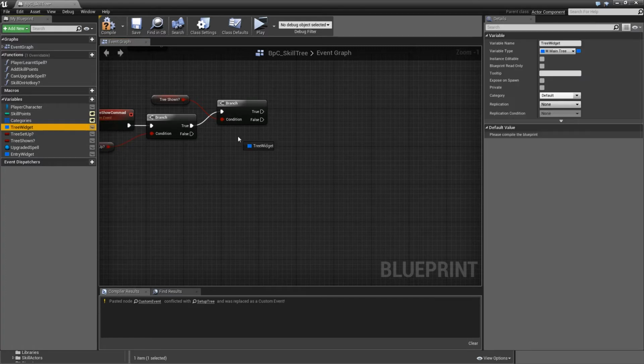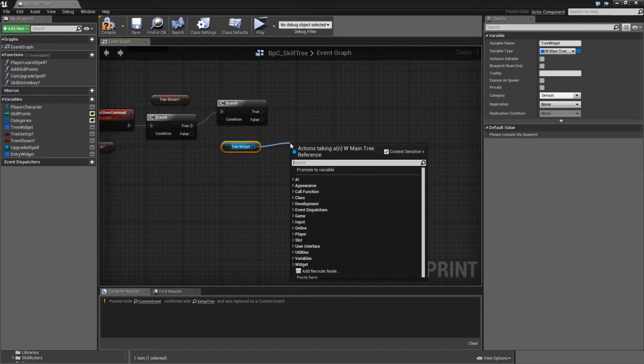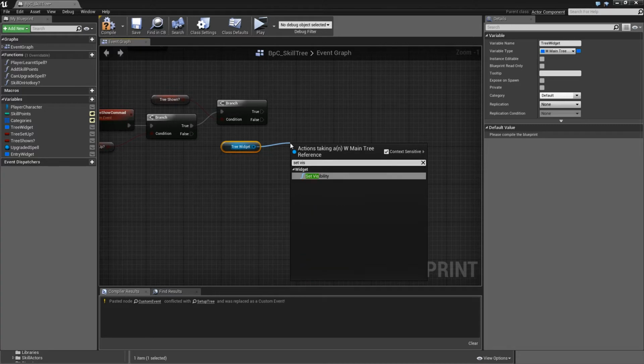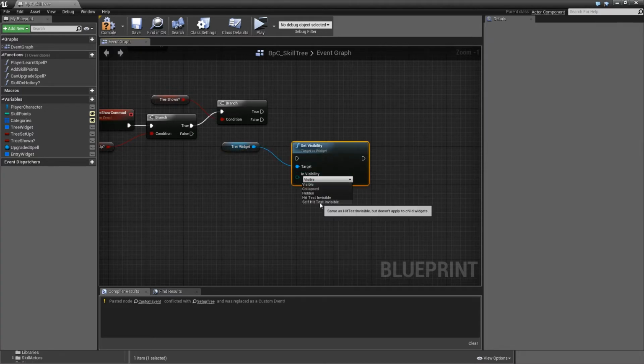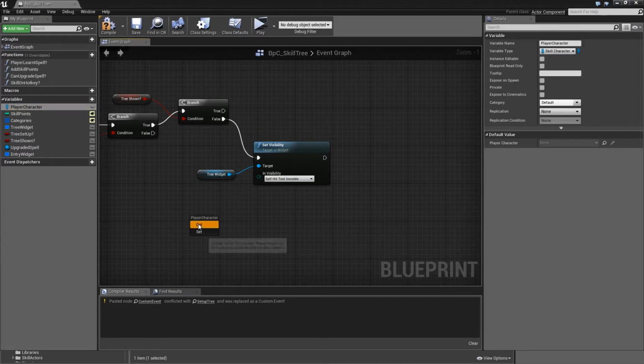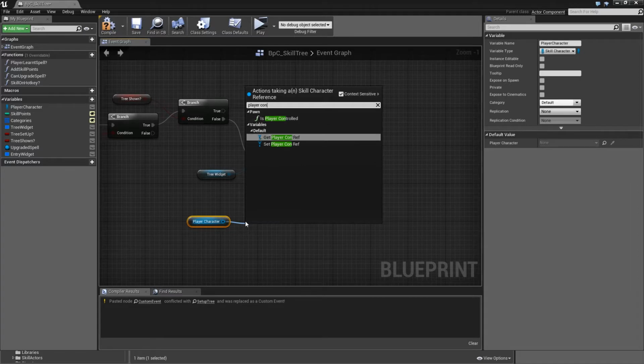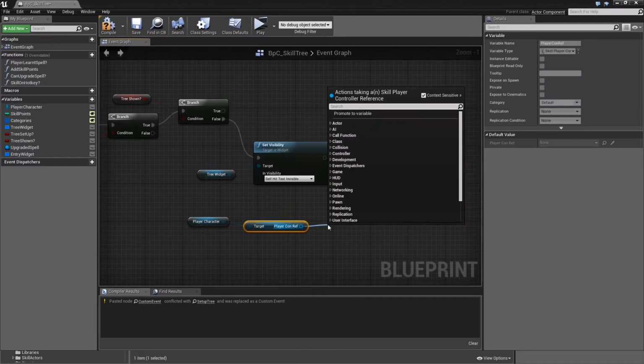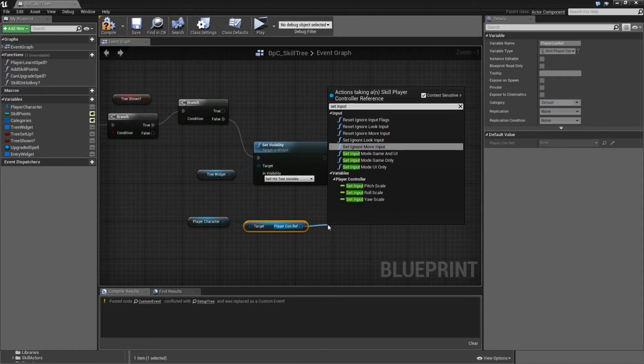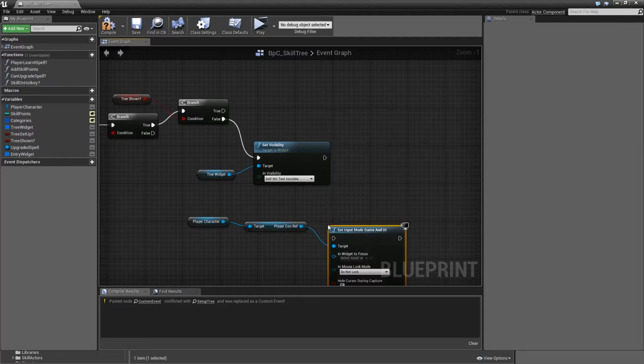Then we will get the tree widget here and obviously show it. So set visibility to self hit test invisible. Afterwards we want to get the player character, get the player controller or player conref, and set input mode, game and UI.